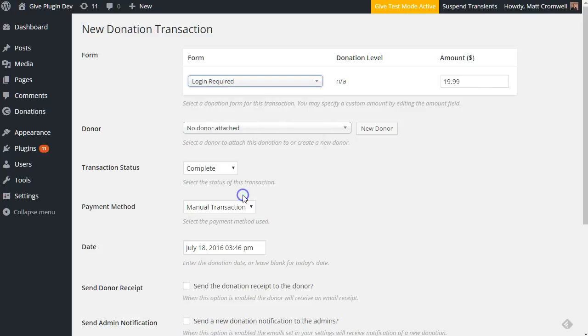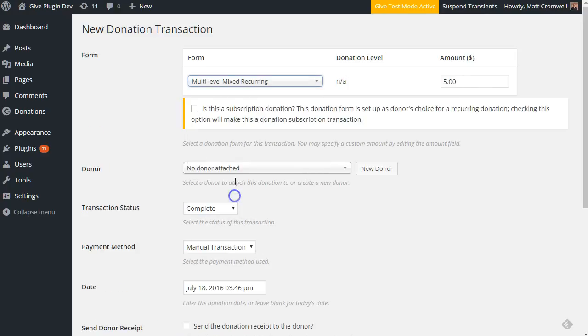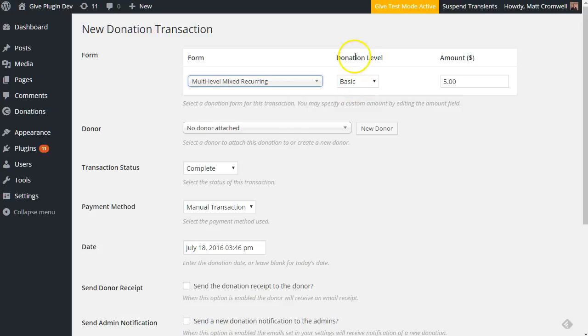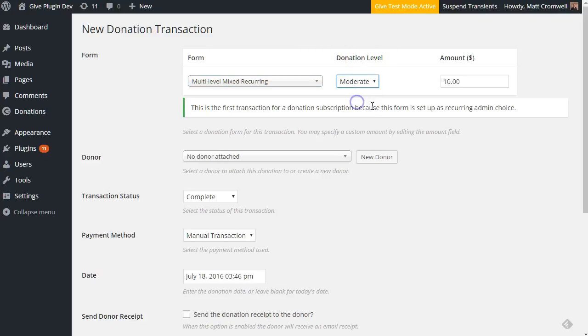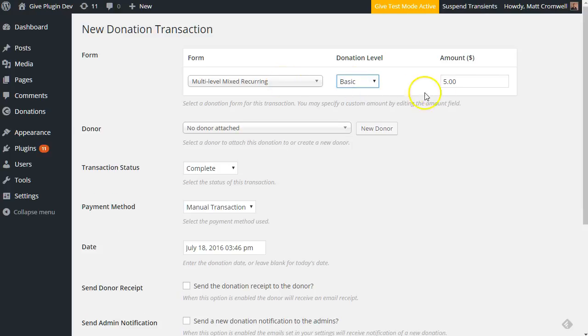If it's just a simple form, that alert's not going to show up at all. And if it's a multi-level form, then you'll be able to see the donation level that you can choose, and the amount will be reflected here. You'll see that this form in particular is a multi-level mixed recurring form. So some of the levels are recurring and some of them aren't. So when I select the basic level, it just says that it's $5 here, and there's no alert about it being recurring.